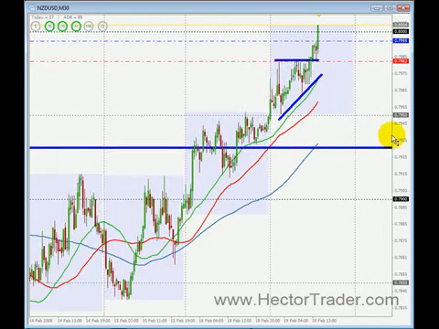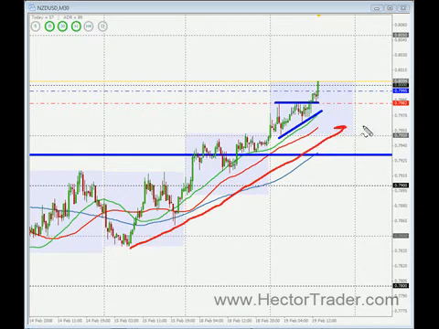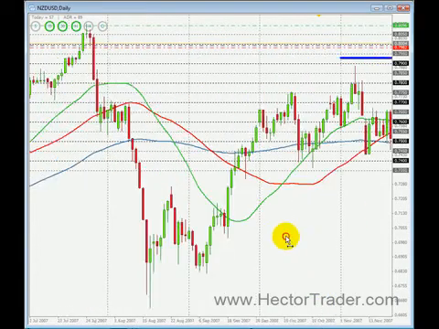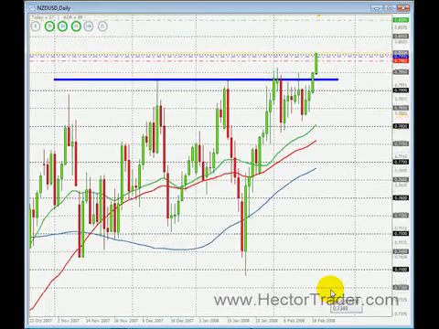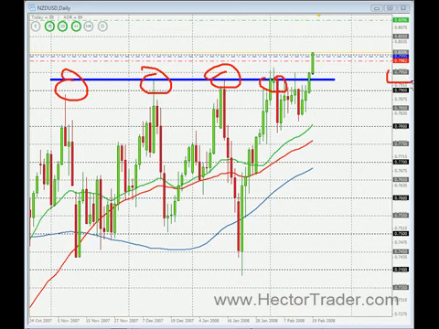If I zoom out in my screen, you can clearly see this uptrend. Okay, those moving averages nicely pointing up, etc., etc. Moreover, what I'm liking is that if I zoom out into the daily time frame, we can see a level of serious resistance, a level that's been working as resistance throughout the last few months. Okay, this is the level I'm talking about, the 0.7950.